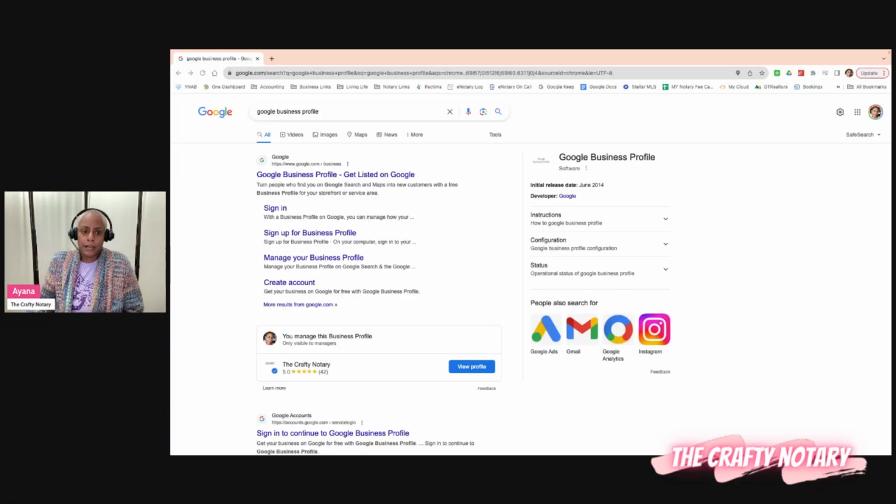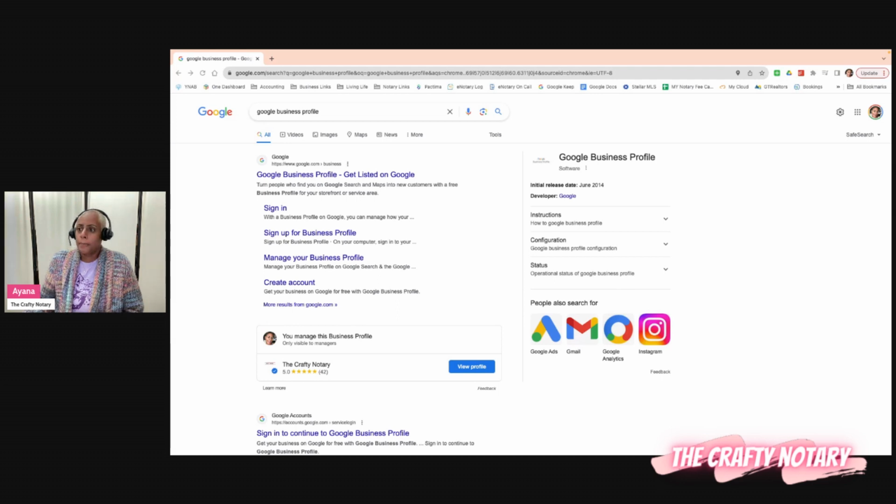And as long as you build your profile out properly, you will get advertising specifically in the local areas where you live. So that is what Google Business Profile is in a nutshell. So let's just talk about it.